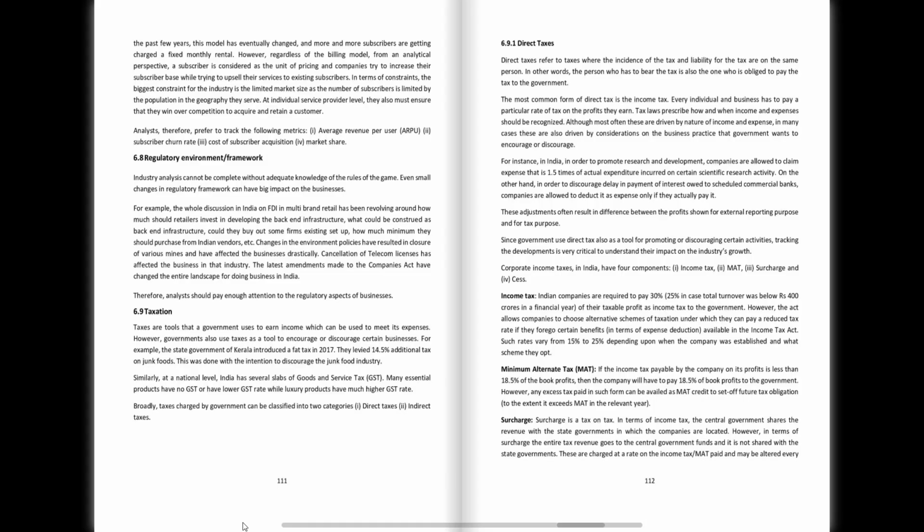Taxation. Taxes are tools that a government uses to earn income which can be used to meet its expenses. However, governments also use taxes as a tool to encourage or discourage certain businesses. For example, the state government of Kerala introduced a VAT tax in 2017. They levied 14.5% additional tax on junk foods. This was done with the intention to discourage the junk food industry.